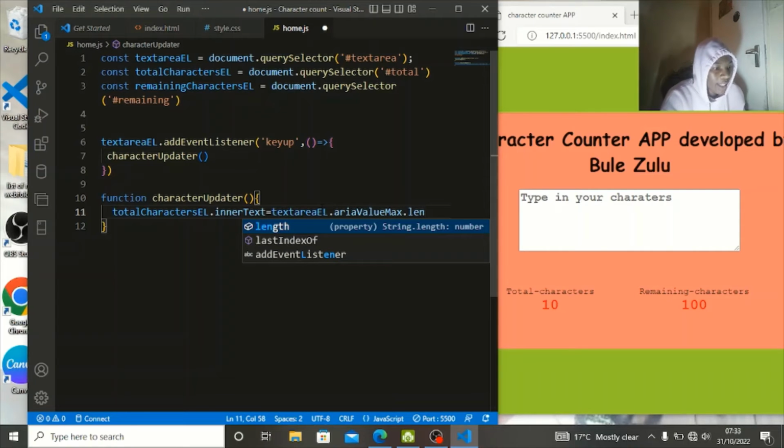We just want a length, not a value actually. Dot length.